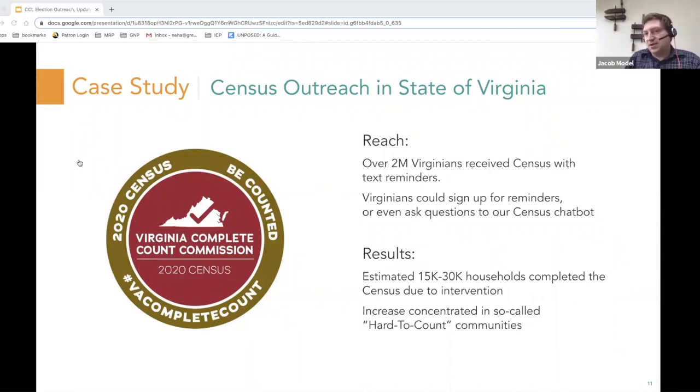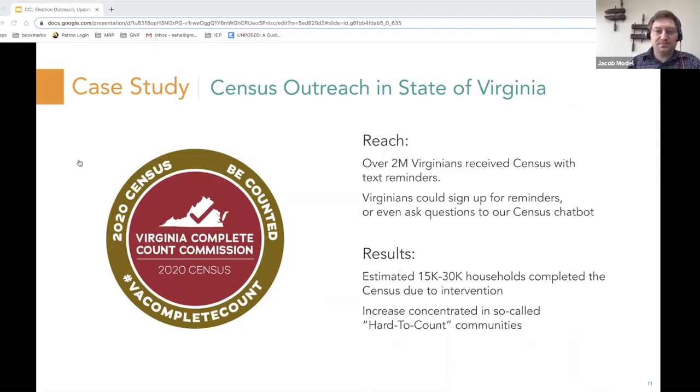When we looked at the data, one of the nice things about the census, kind of like voting, is that the Census Bureau actually releases day-by-day data of the percentage of households in census tracts that have responded to the census on a given day. That allowed us to do a matching exercise to ask how many households in tracts responded to the census on the days where we were doing text messaging, compared to demographically similar tracts across the country. We'll present some of those results, but our estimate is that between 15 and 30,000 households responded to the census directly due to our intervention. That's above and beyond what these demographically similar tracts across the country were doing on those same days.